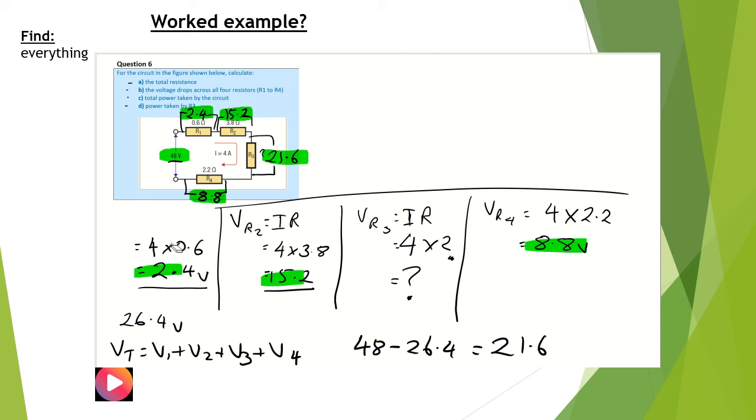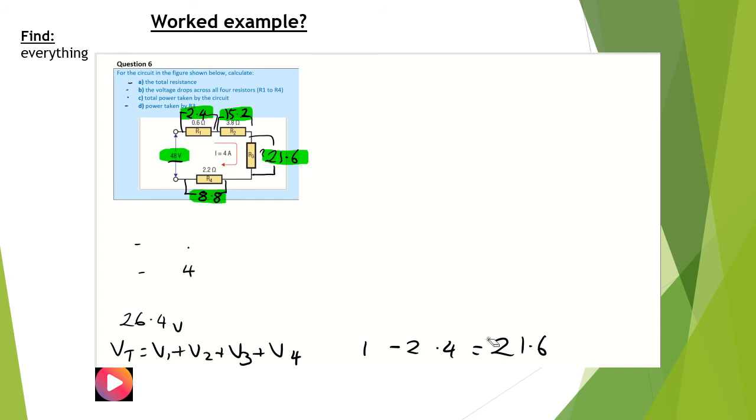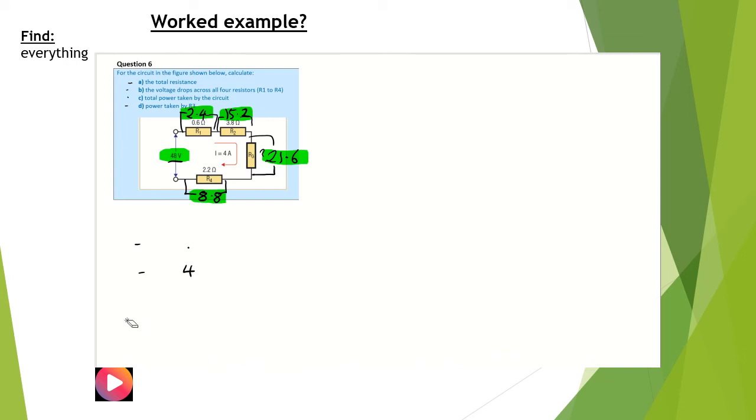Let's get a little bit of clear space and see if we can work out the resistance of R3, and we should be able to do that now because we know the voltage across it. So we're trying to work out the value of resistance now of R3. R3 is equal to the voltage on the current.